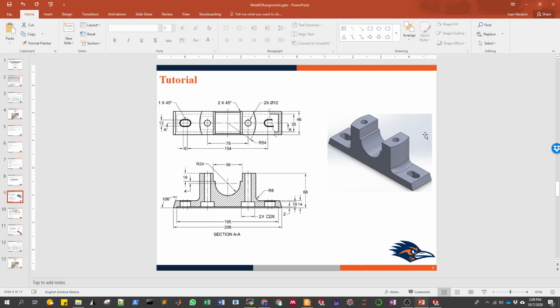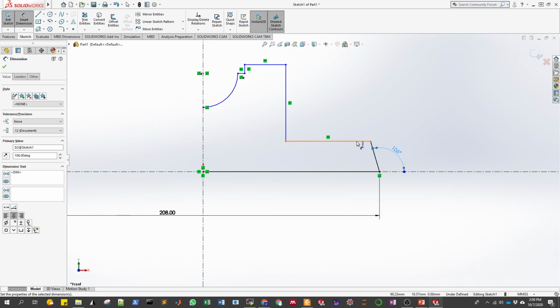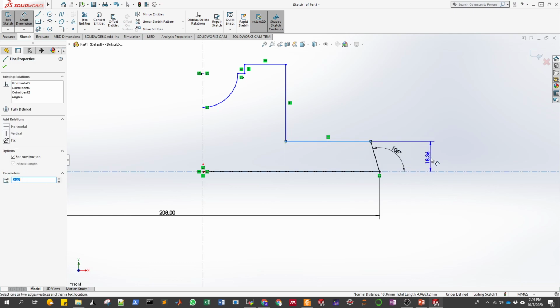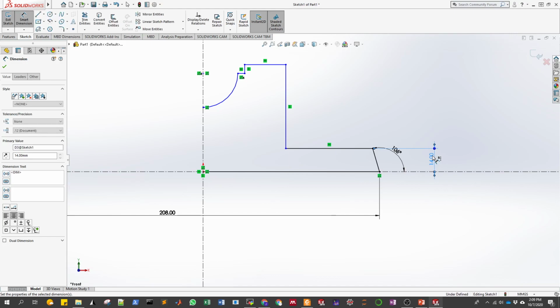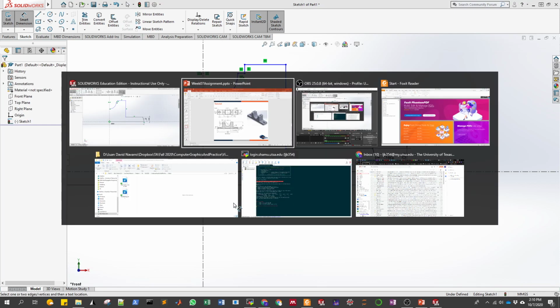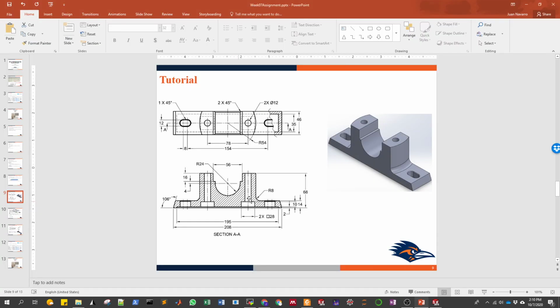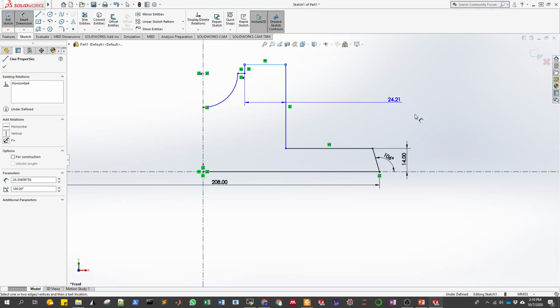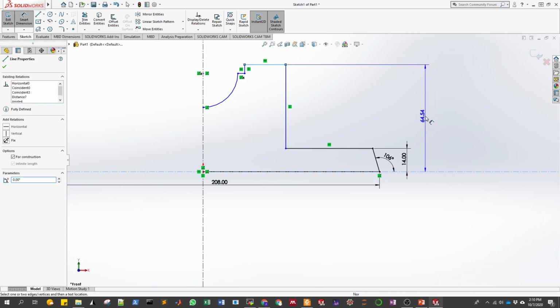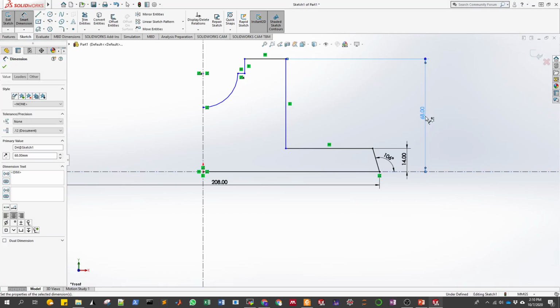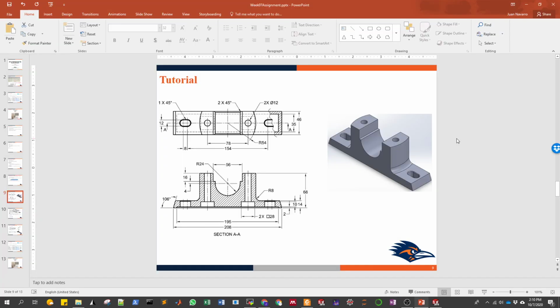Okay. And then we have a height of 14 millimeters. And then a total height here of 68.